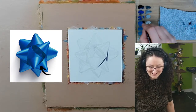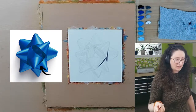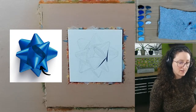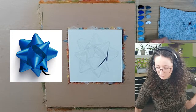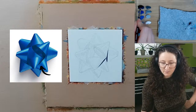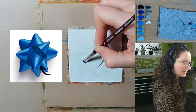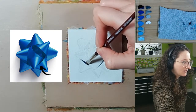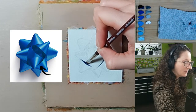Some vague artist thing. I'm sorry, I don't have a specific answer, but you are taught in art schools to paint from dark to light because, like I said, when you're slowly mixing these colors, if you were to add the white on first, it would be so hard to keep that purple. I will show you when I start adding the lights. This is going to look really dark to start out, and then we're going to add the white in, and you're going to see how quickly you end up with a really light looking bow.